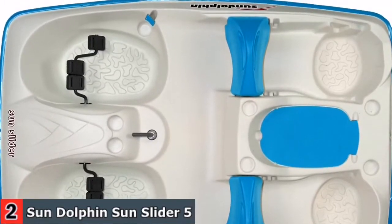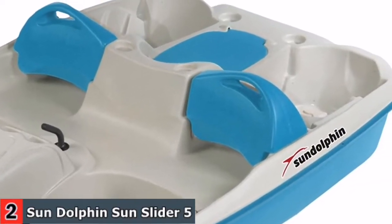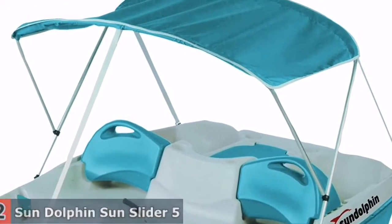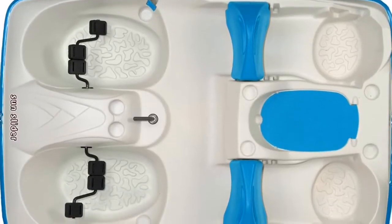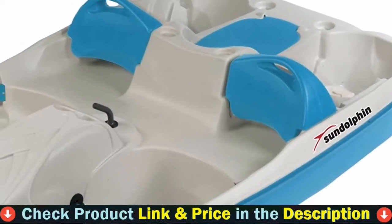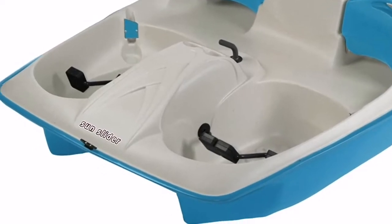You can tell the sun that even as it blazes, none of its rays could keep you from enjoying yourself. It is safe to be in the shade. If the sun isn't shining, it is possible to take the canopy off and enjoy the best scenery possible. Additionally, the seats can be adjusted. The seat can be reclined in case you'd like to rest when you are tired of paddling.